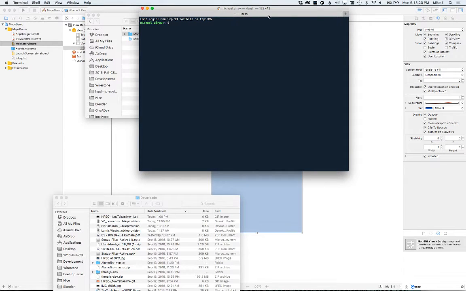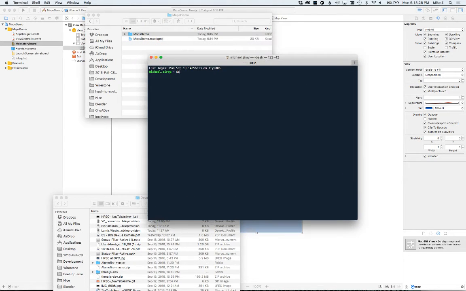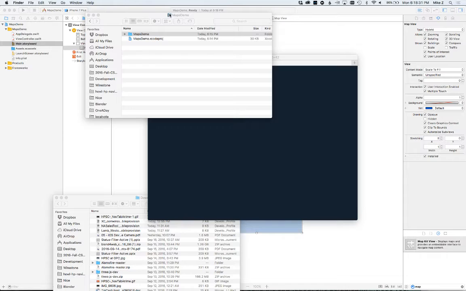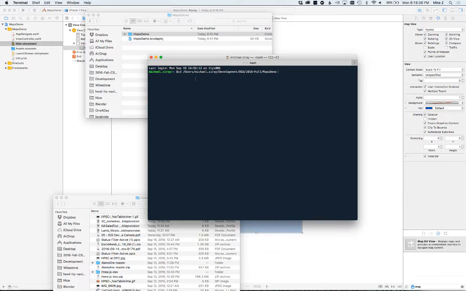I'm going to start typing cd for change directory, space, and then I'm going to show you another trick, and maybe you don't know that. I'm going to click on this icon here for our maps demo, where our files are, and drag it into our terminal window and release. Now you can see that I'm changing the directory all the way to this subfolder, because it was kind of deep, and I'm lazy, I don't like to type. Hit enter, now I'm in that directory.